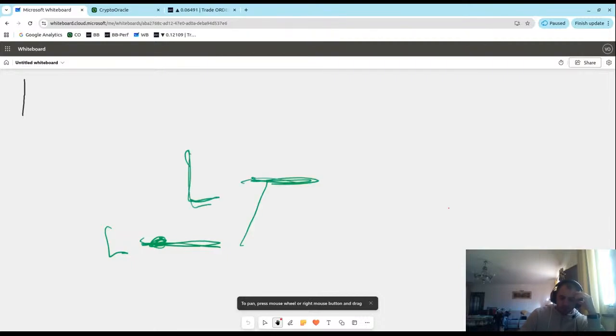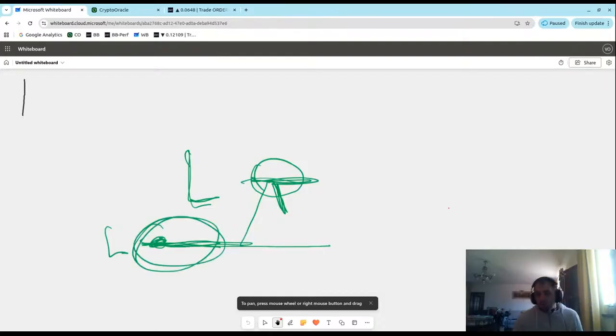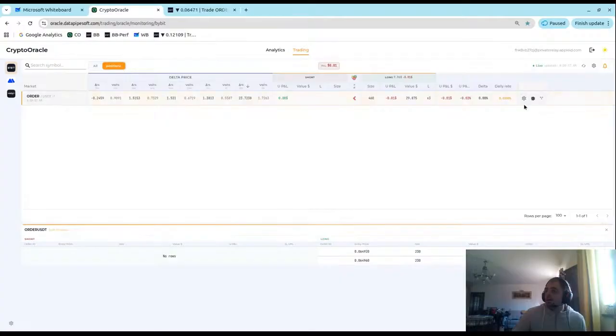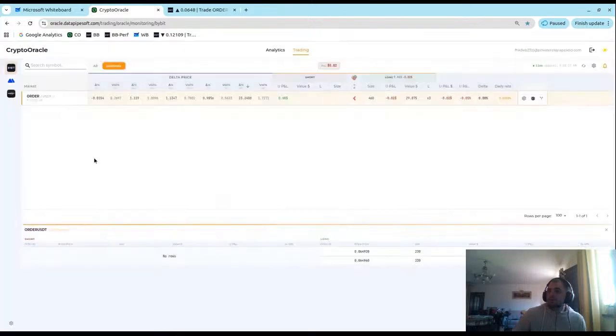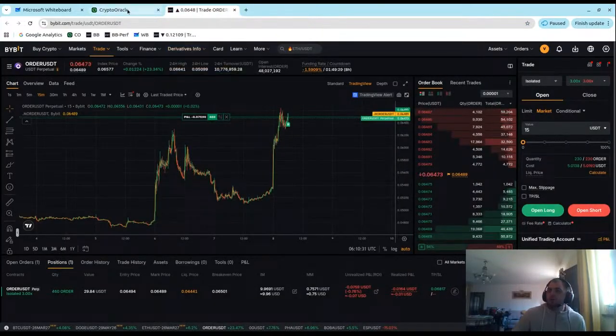Price returns here, so this position is underwater, but this one is still profitable, so we can close that one. But when it goes up, let's say you open long here, chase long means the following.